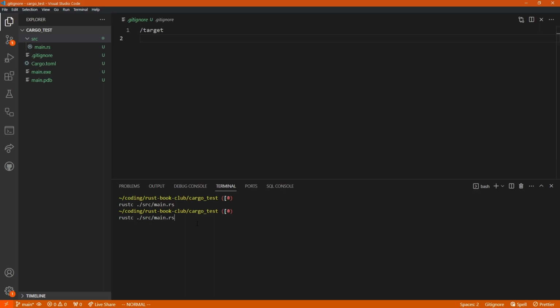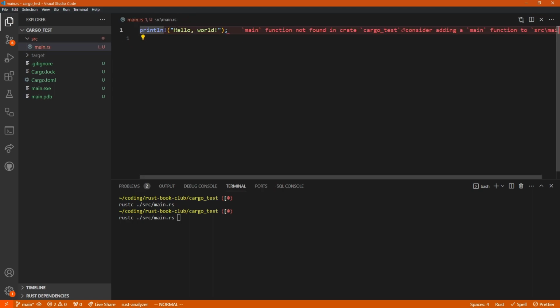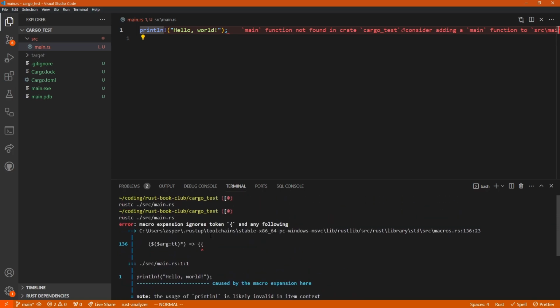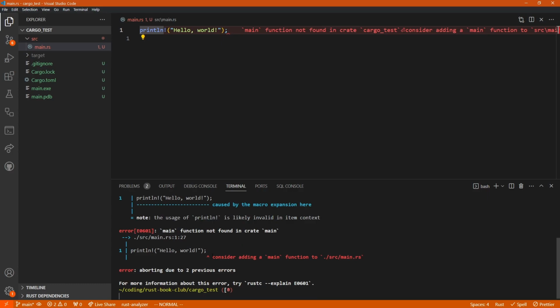But that's a whole lot to type in, and I have to figure it out for every project if it's different. And then here's a good time we can accidentally remove the main function. And there's rustfmt formatting. It's already going to tell me since I have an extension installed. But running this, we're going to get some errors. So another great thing about Rust, it's letting me know right here, there's no main function. And I should definitely have a main function.